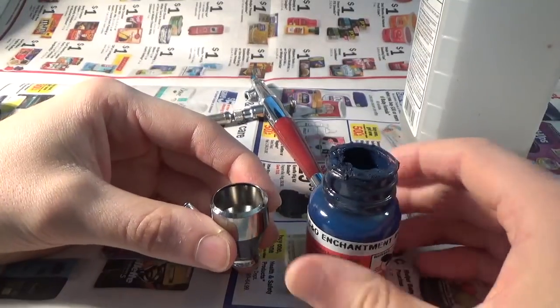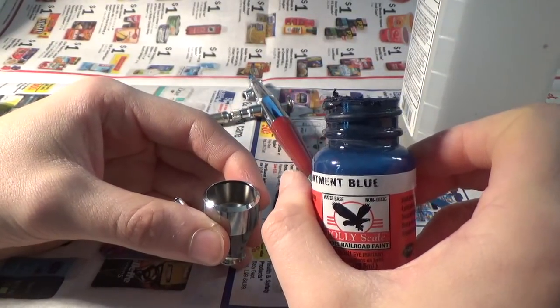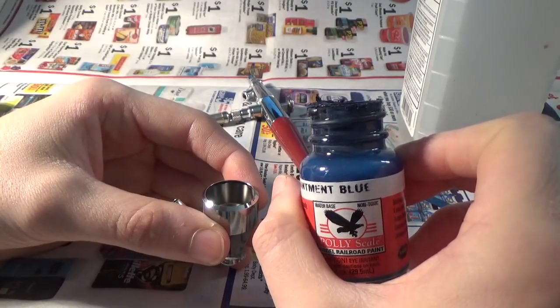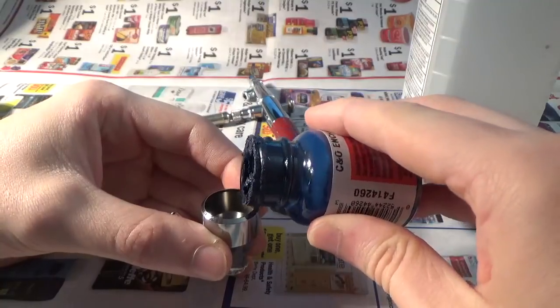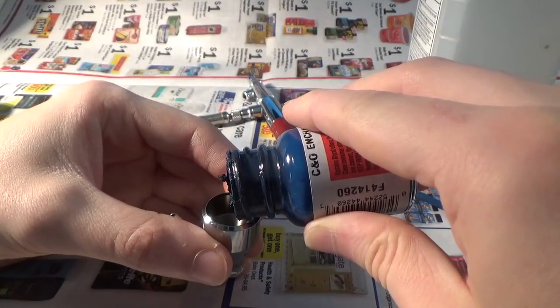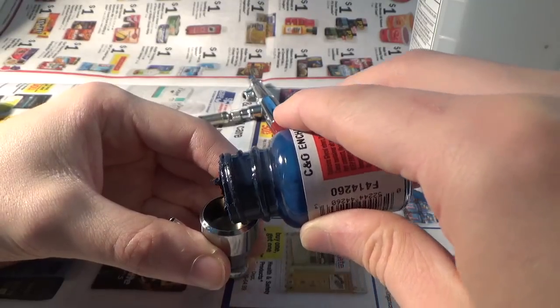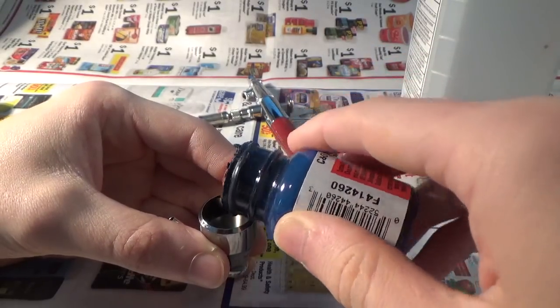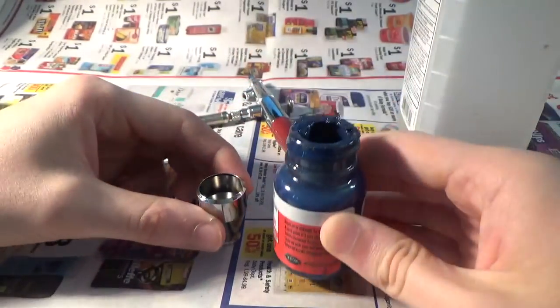Mixing up the Sienna Enchantment Blue is pretty easy. This stuff is always very, very easy to work with, and that's one of the reasons so many people love the Polyscale paints, because they're so easy to work with, they coat so well, and they go on so evenly. I'm not going to need too much of this paint, and like I said, it is pretty hard to get at this point, so I'm not going to waste any of it. I definitely would like to save it.